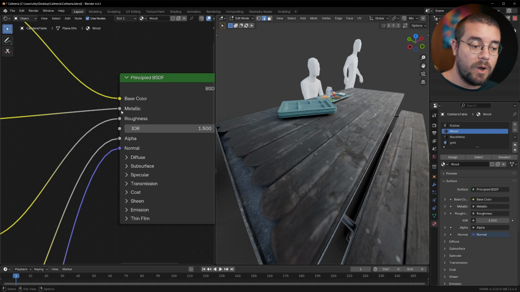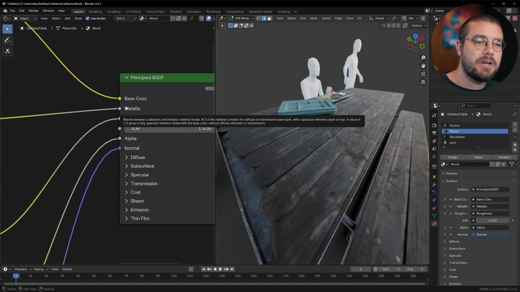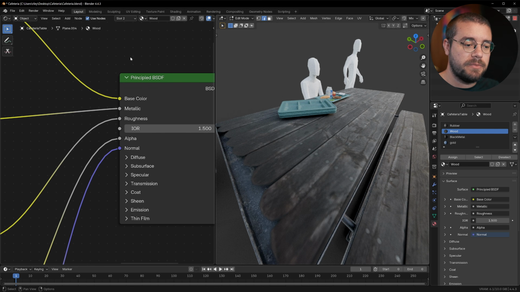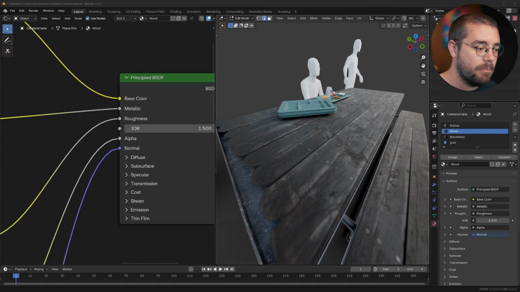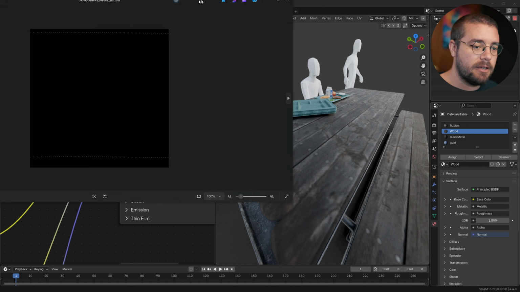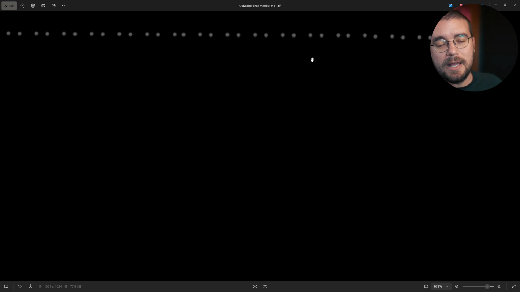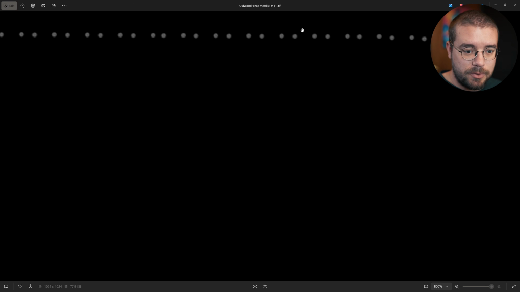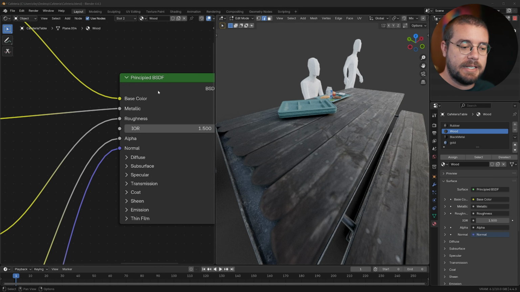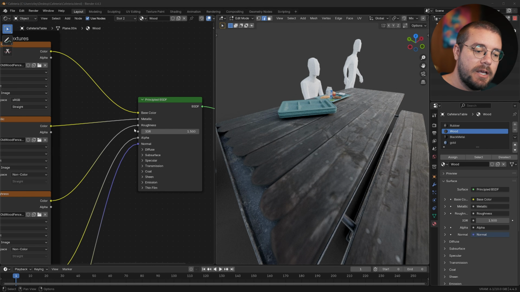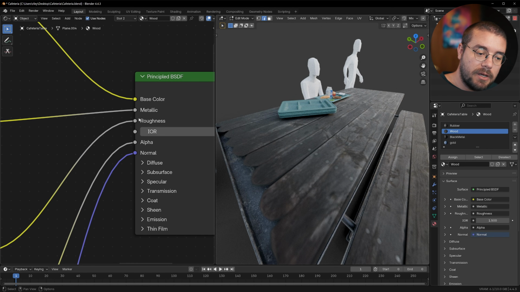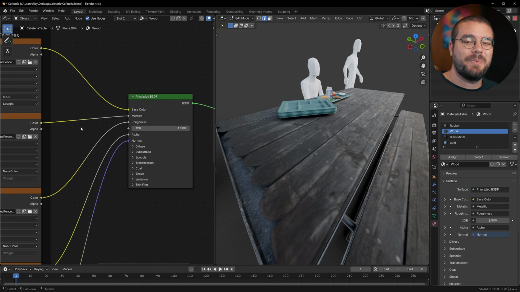Then we have the gray ones, which is a single color. Typically, it's a range from 0 to 1. So for a metallic map, you usually have like a black and white image. So let me just bring up a metallic map here. You can see it's black where it's dielectric or non-metal, and it's white where we have these little screws in the fence where it's supposed to turn into a metallic attribute. So yeah, if it's this grayed out tick, that means it's expecting usually a black and white image just from 0 to 1 or from black to white.